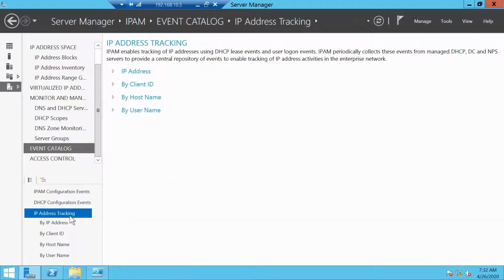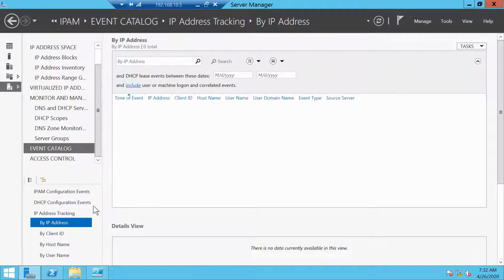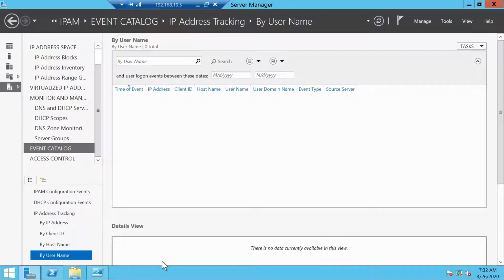Then we have the interesting thing where you get events about IP address tracking. You can track an address from DHCP by the address, by the MAC address of the client, by the host name, and also you could search for user logons.